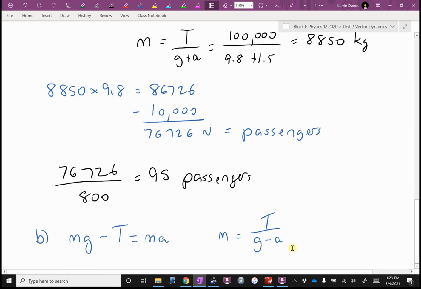Mr. Dewick, is this how they figure out when you walk into an elevator and it says maximum occupancy? Sort of. I suspect they build a really healthy safety margin in because they have to assume that you might be carrying something heavy or moving furniture or something like that. But yeah, otherwise they would know the strength of their cable and they would build a massive safety margin in. So if you got an answer of 95 passengers, you'd probably cap it at 20 passengers just to be really, really safe. But yeah, hope that helps.